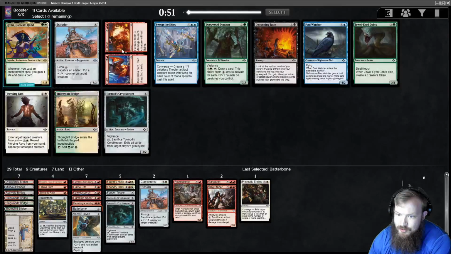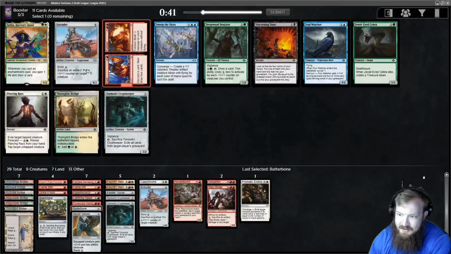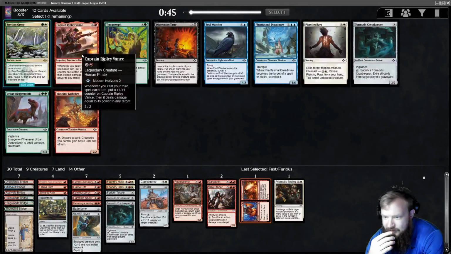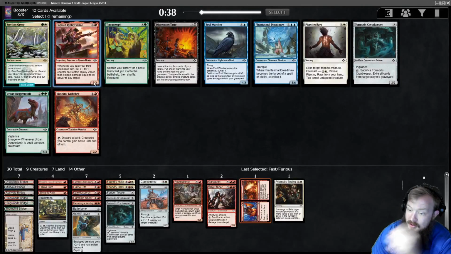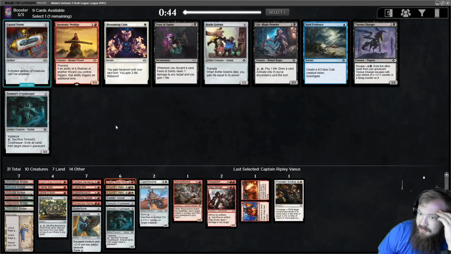Another Extruder, Fast and Furious, which is a Rummage and then a Wrath. We're not playing Sithis. I don't know if I'm even playing a second Extruder. Do I want the Wrath? I think I do, actually. Captain Ripley Vance. It's a 3-mana 3/2 that if you cast 3 spells... I mean, it's a 3-mana 3/2, and it's in our primary color. We could splash Terramorph, but I don't think there's a reason. Well, let's take Captain Ripley Vance.